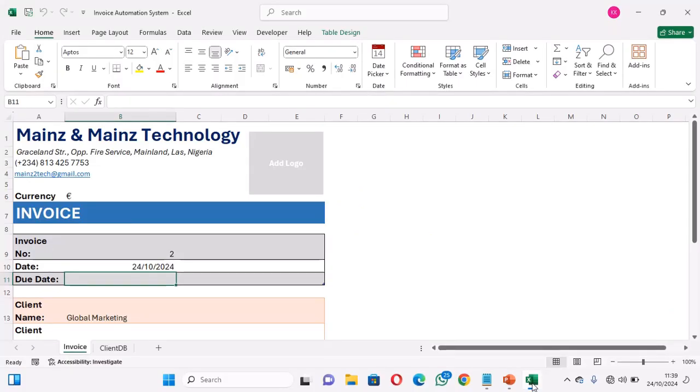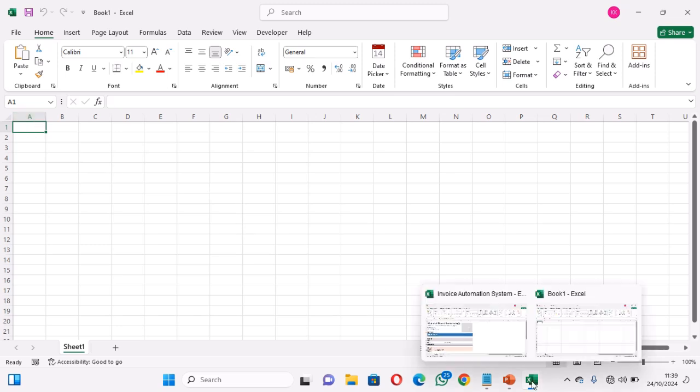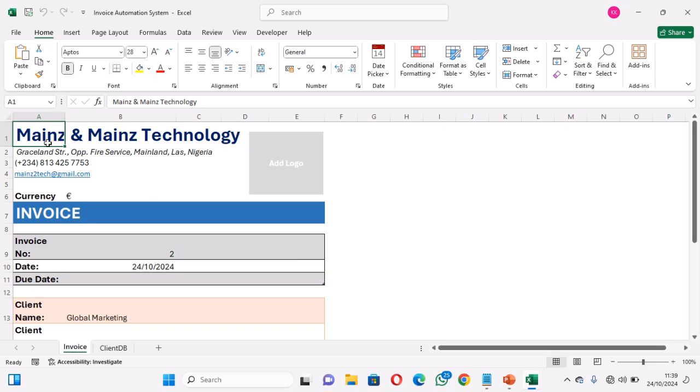Okay, the first thing we are going to do is copy from the template that I have already designed. I'm going to be copying the items here and pasting them in the new Excel worksheet so that it will be fast. But meanwhile, I will advise you to type in your own information: the business name, address, phone number, email address, and some of the information in the template. So I copy them, and I will now copy the items to make it faster.